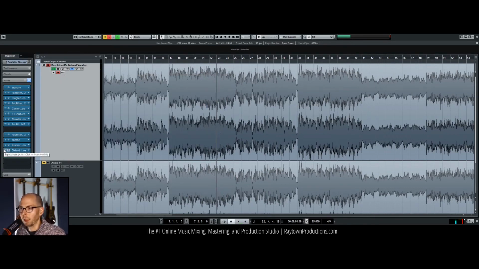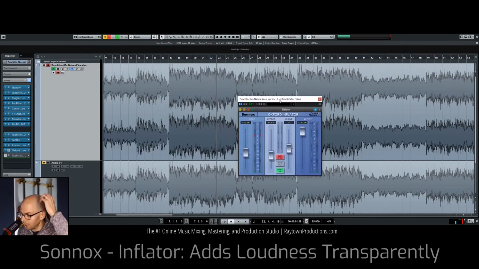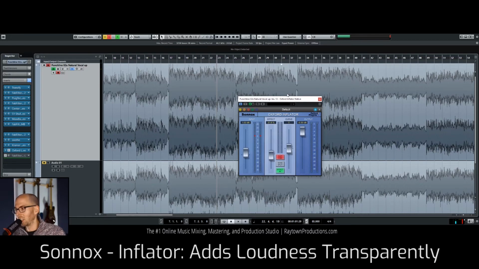Here's another secret weapon I always like to use. This is a plugin by Sonnox, and I was just at NAMM in California, and I went to their booth to ask them what the heck is going on with this plugin because they don't really talk about what it does. They just say, oh, it makes it louder and it's magical. And so I wanted to know exactly what it did, and they told me it's just magical. So that's how it gets louder. It puts a little magic in your music. Kind of hard to believe, but that's what it does, I guess.